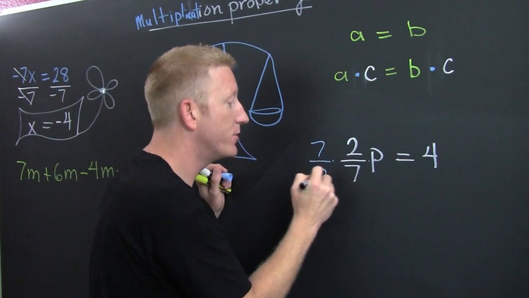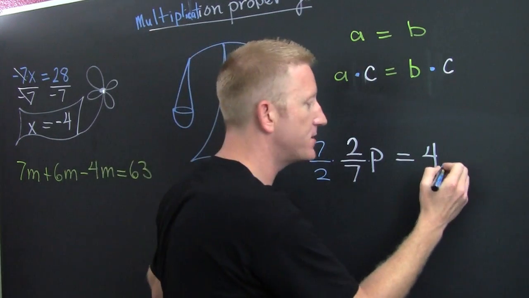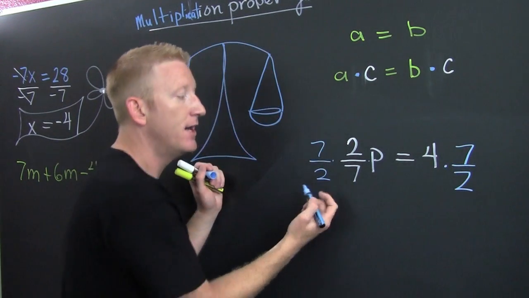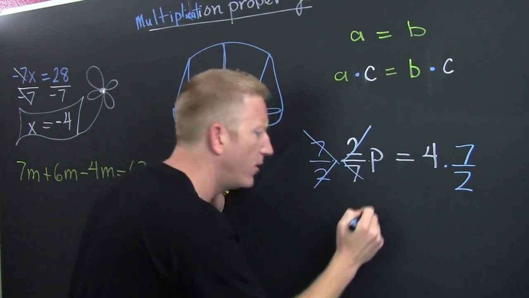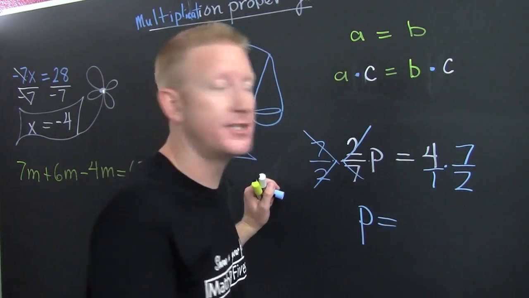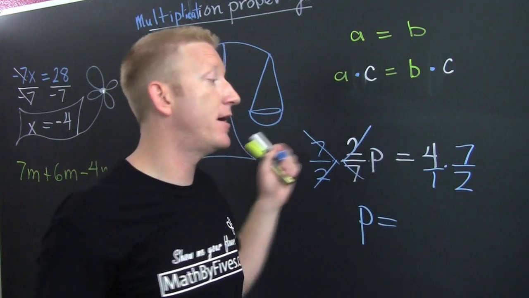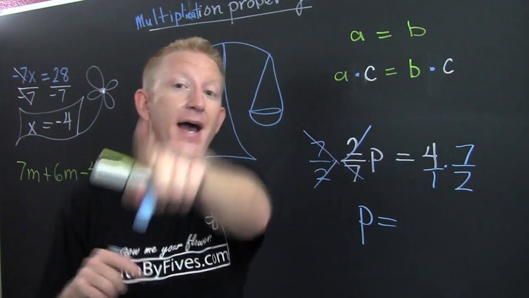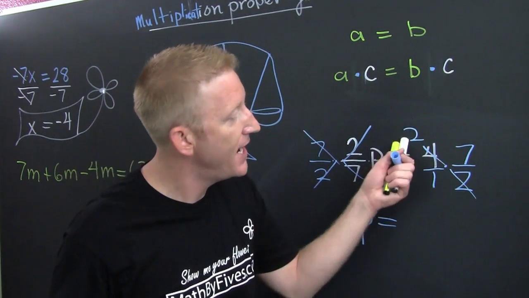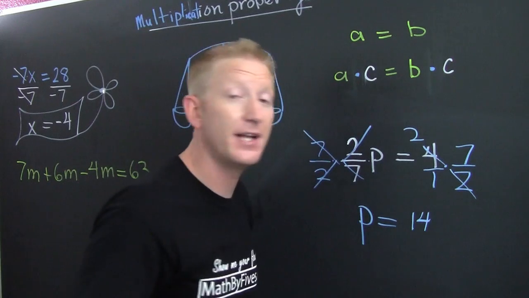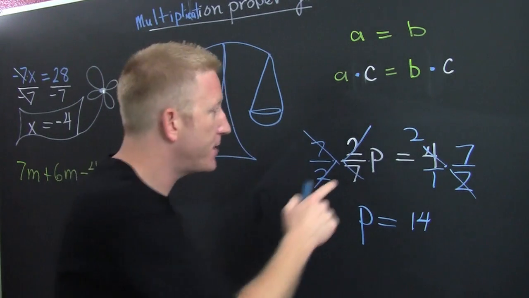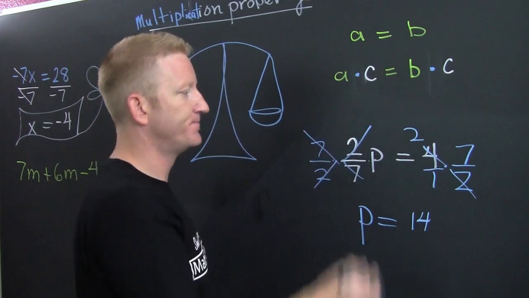What am I talking about? I'm talking about the number that when multiplied by the number, the product is 1. And then what you do onto one side, you must also do onto the other. I multiply this side by 7/2. And I'm going to multiply this side by 7/2. And then, left on the left side, they rise. And what's P going to be? Over there on the right, that's 4 times 7/2. And then you can multiply straight across and get 14/2 and then reduce. But I deduce that we can reduce by a deuce first. And then 2 times 7 is 14. And I realize I misspoke a moment ago, but P is going to be 14. And if you don't believe me, check it. Plug it back up into the original.